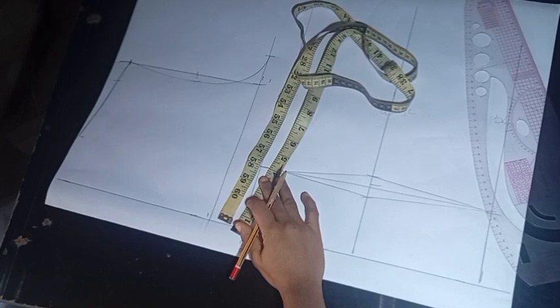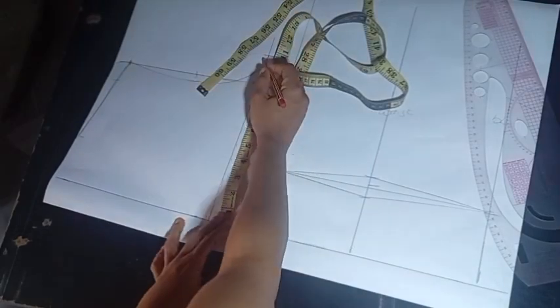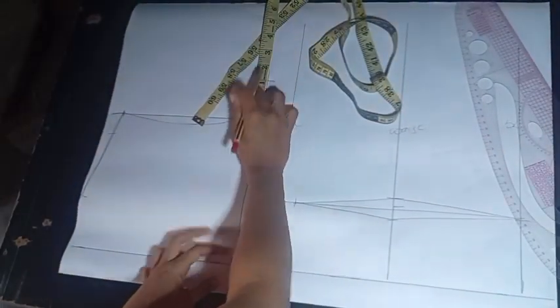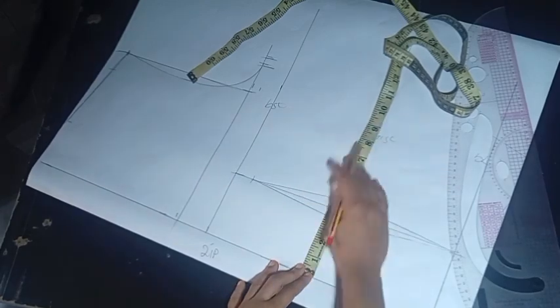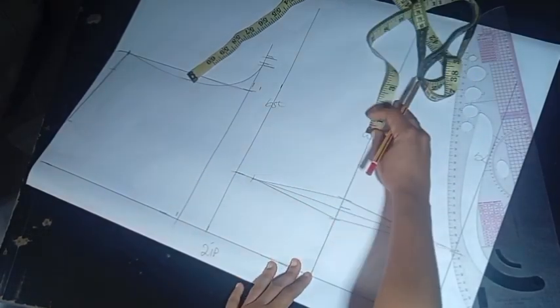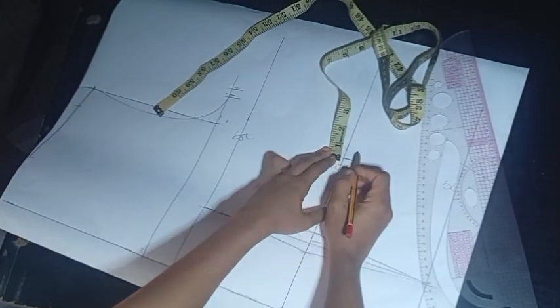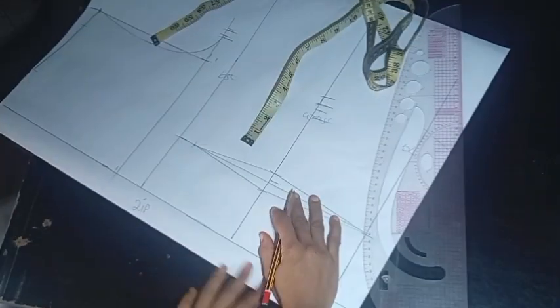So the next step I'll take is to go ahead and insert the body measurements. First measurement I have is 42 divided by 4, which will give me 10.5. Then add your stitching allowance. Mark your waist measurement divided by 4, which will give you 8.5. Measure the dart intake, replace, and add your stitching allowance.